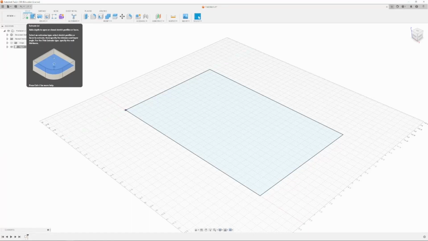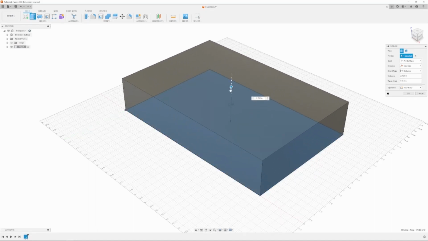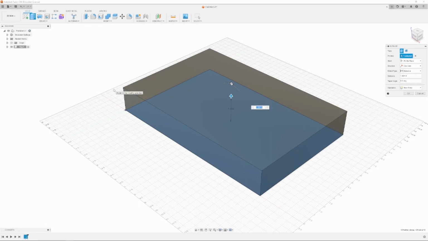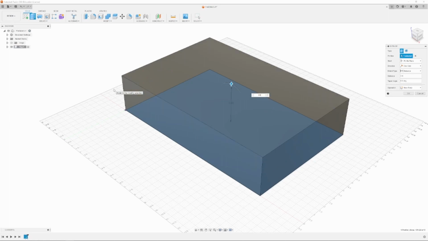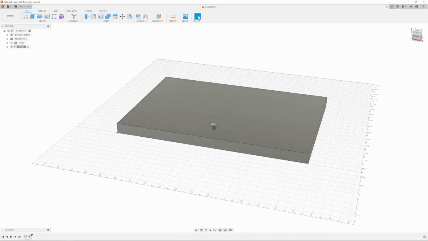If you hover over it, you can see that the hotkey is E. You can also just hit the E button. I happen to have this area selected already, but you can just click on the area in here, and then you'll see this little arrow, and you can start dragging it up, and it's going to make it 3D. Most of the pieces in our footstool are going to be 3/4 of an inch thick. You could literally type 3/4. This program's pretty smart and can do the math, but 0.75 is the decimal number. So I'm going to do 0.75 and hit enter. And now I have this rectangle, which is the top of my footstool.